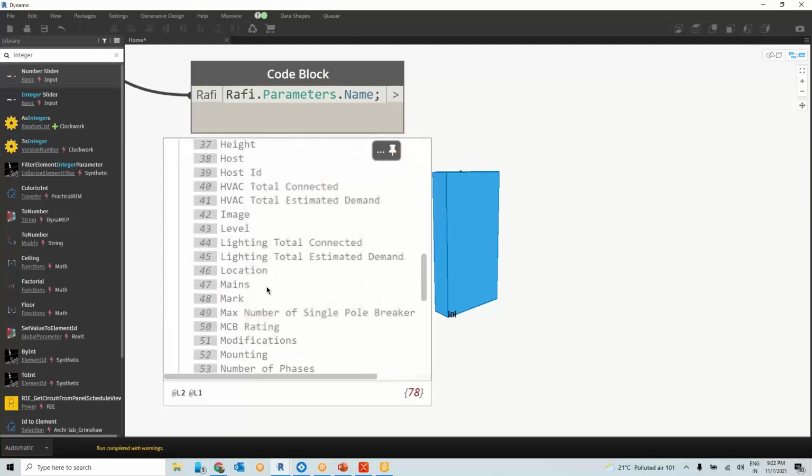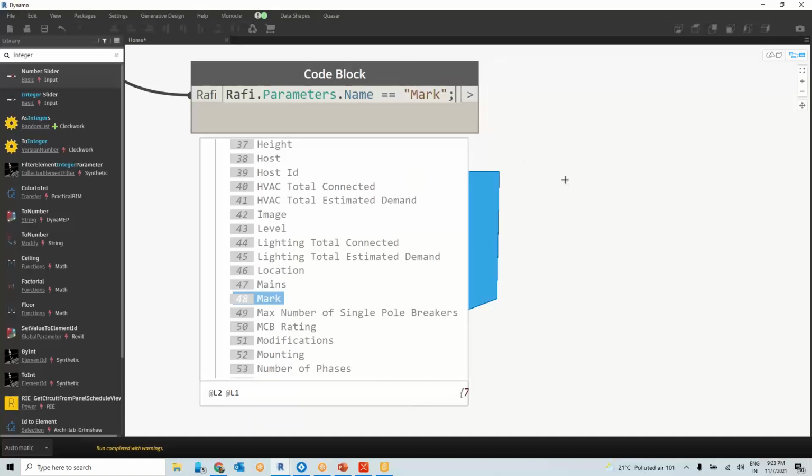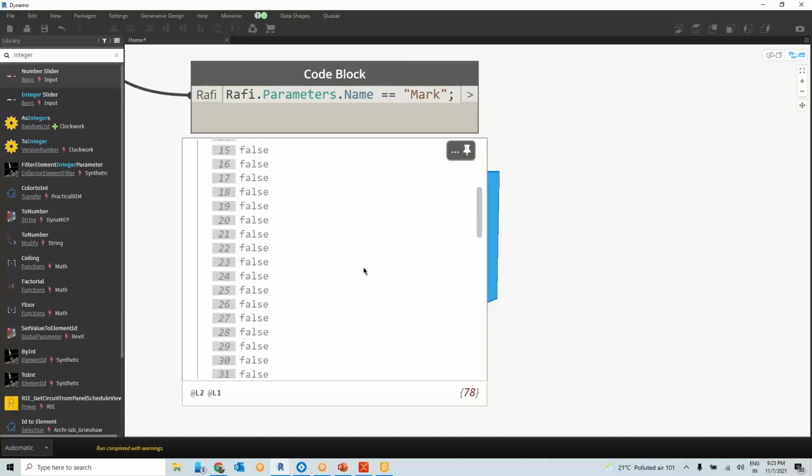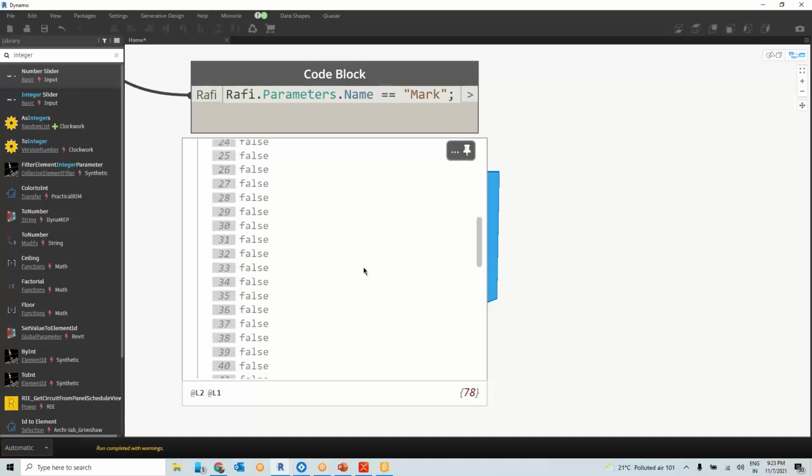Yes, the 48 value is a mark. Well, let me try that again. So what can I do with the true or false values? Now I have to create a separate list. Wherever there is any true value, I want to print only the true values. I don't want to see any false values.